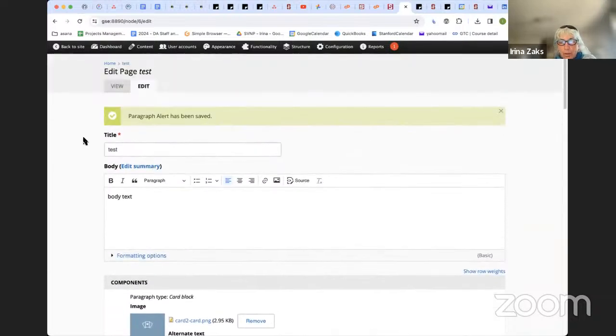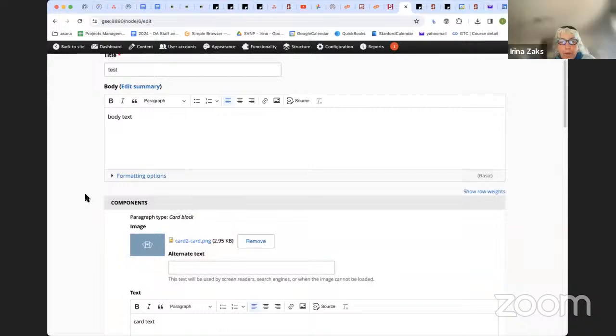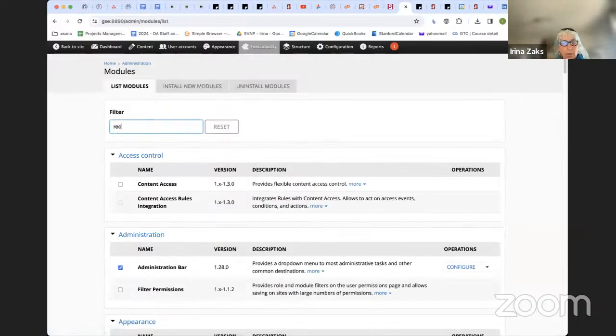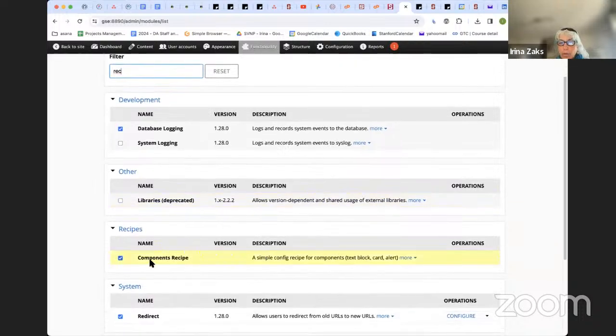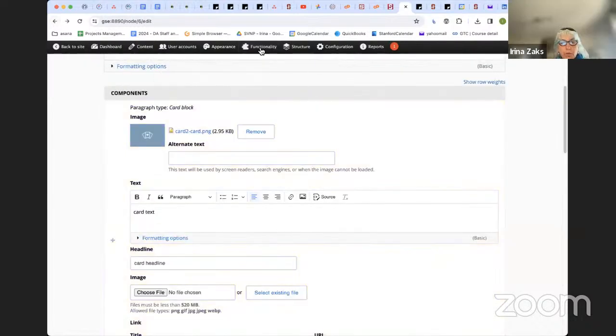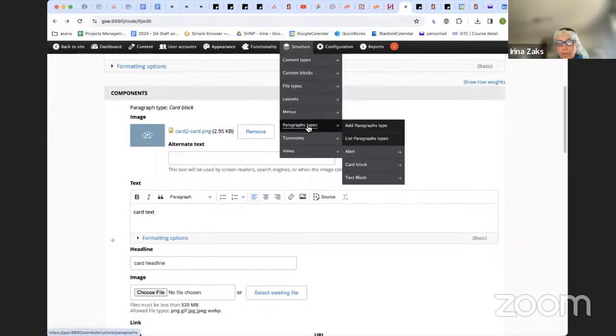Out of the box in Backdrop, we have the card content type, but sometimes it is more convenient to work with paragraphs and components than with blocks. I didn't do a very thorough search, but I need several components. So I followed the recipe instructions, which are great, and called it the components recipe. This way I can release it if anyone else wants to use it. I'm creating 3 types of paragraphs. Maybe eventually I will extend them, but for now these are 3 basic components that I need.